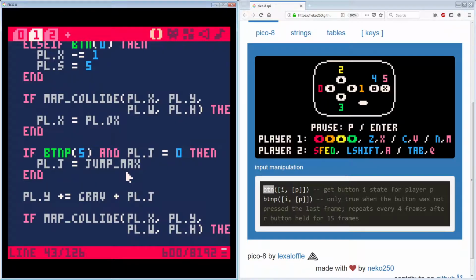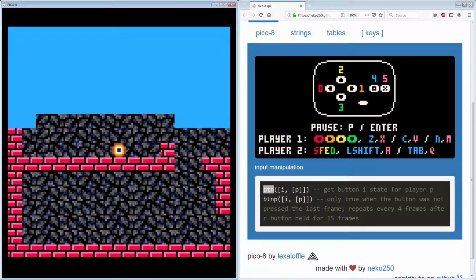When you use equals like this, that means to set PL.J to jump max, right? This assigns this value here. We want to test this value. So to make sure we don't get confused between assigning and testing, we use two equal signs. So that's what that error was there.